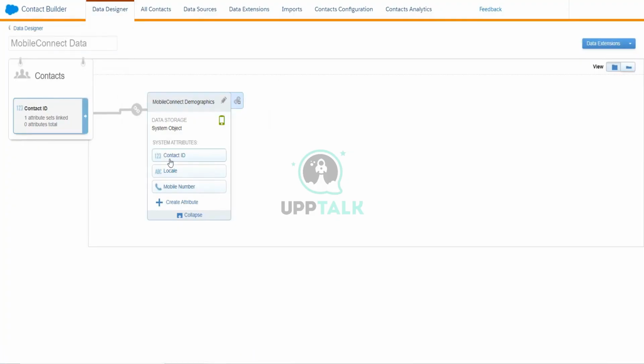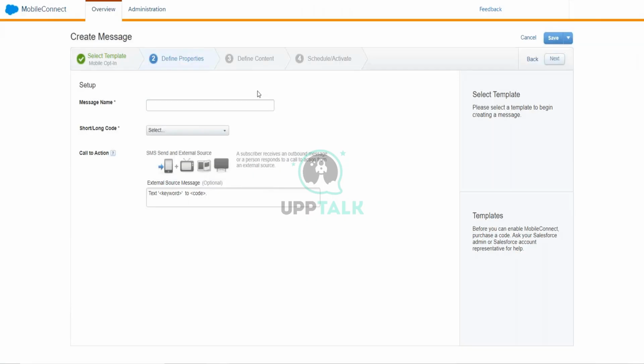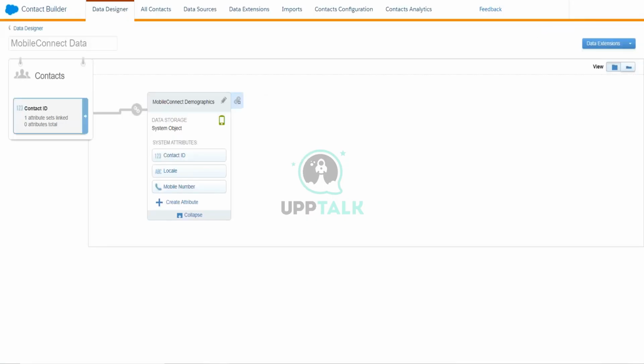We will have to connect it from the key to contact key, from number to number, locale to locale. And then whatever the fields that we have, they will be automatically synchronized with the system attribute. And then we can start applying more filters, and we'll be able to start using them very effectively in the mobile connect.